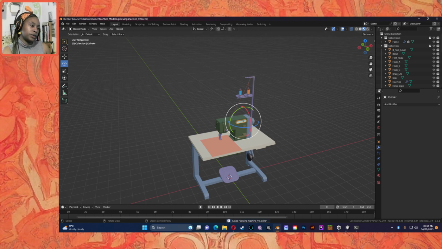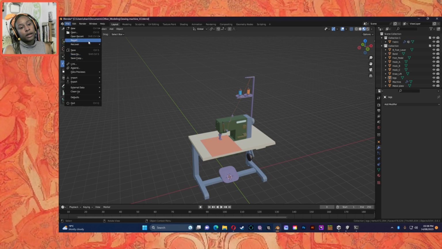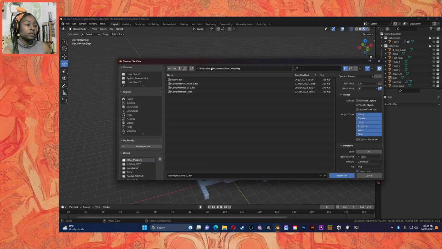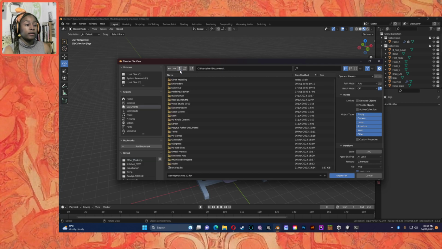I still need to do materials. I'm hoping that's all one thing. The table is one thing. Okay, yeah, I'm happy with that. And let's export this as an FBX, not to here.